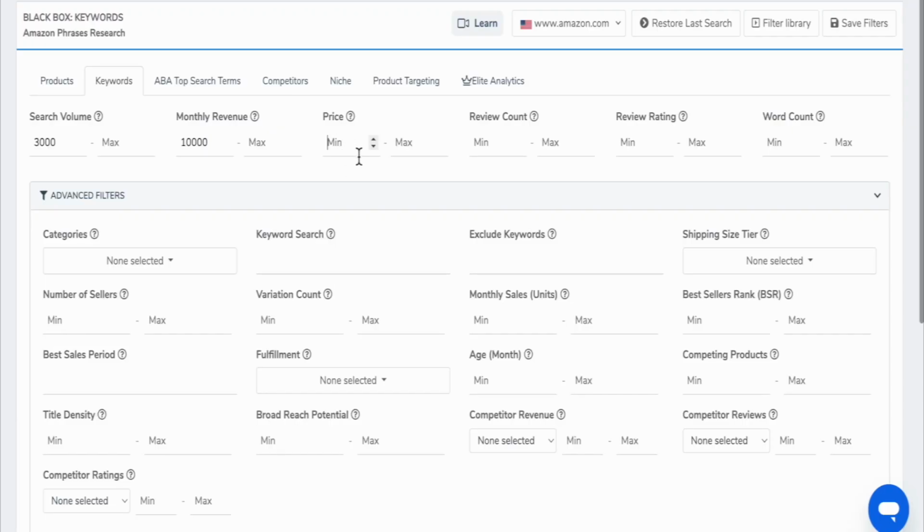Now here's the price point. For me, the price point, I am focusing on things that are a little bit on the higher end of price. Why? Because if you go with products that are like $8 or $5 or $10, you're not gonna make a lot of profit off of that unless you have the capital to buy thousands and thousands of these things and you're able to sell 100 or more, like a lot in one day, each day, then okay. But you have to take into account the PPC, FBA, storage fees, all the other fees into that. That does eat into your profit.